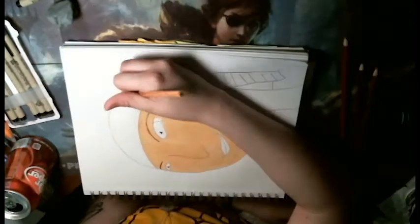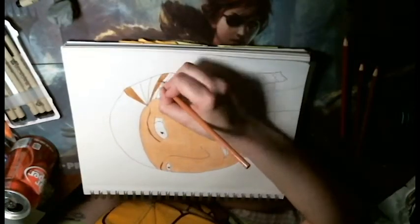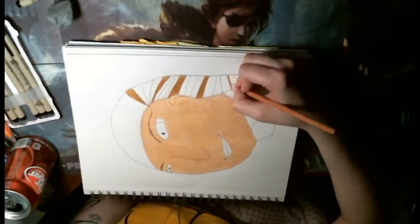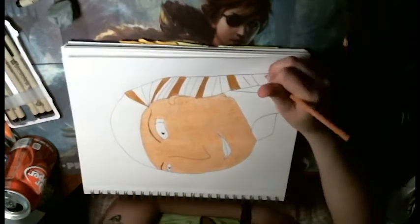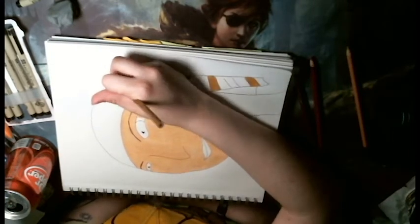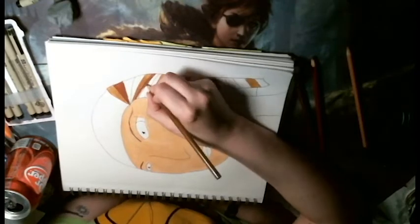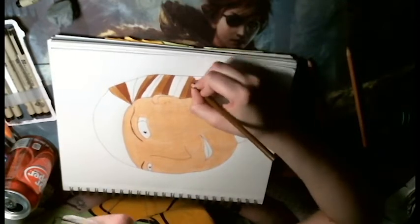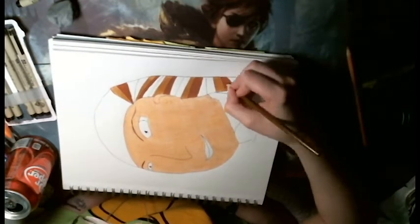You see, this is where I'm like, I'm so done with the skin, because my arm hurt, because my face is just so big. And I wanted to get a specific shade, so I had to do a lot of layering. Screw that — I'm gonna do her hair. So this is how I get that plated part that I said earlier: I just take all the colors that I'm going to add in the rest of her hair, and I just burnish them on the side so it looks plated. I don't know how else to describe it. I really like it, but it's like all the strands decided to just get it in clumps.